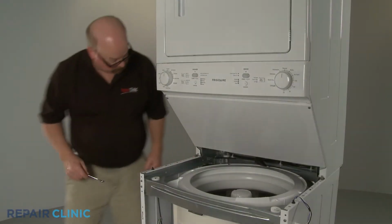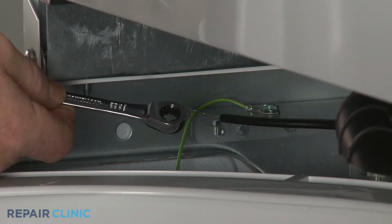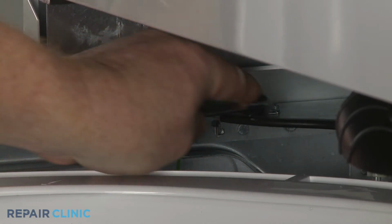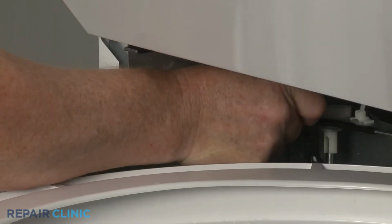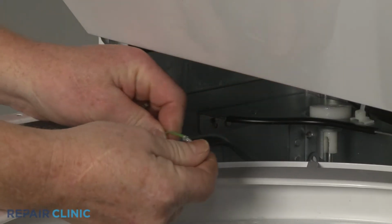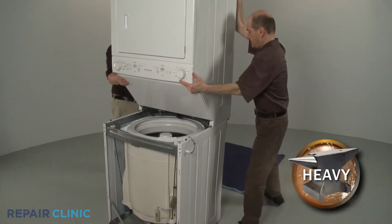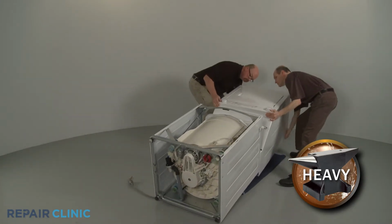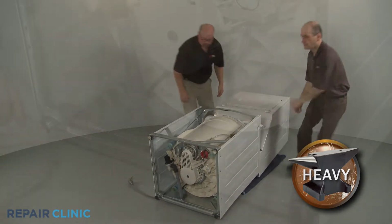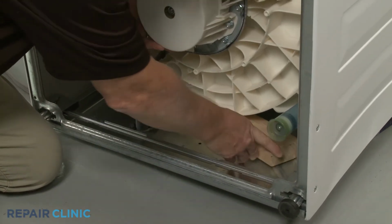From the front of the cabinet, use the 5/16" wrench to unthread the screw to release the grounding wire from the frame. Now carefully tip the appliance back so it rests on its rear panel. Place the 2x4 piece of wood under the tub to support it.